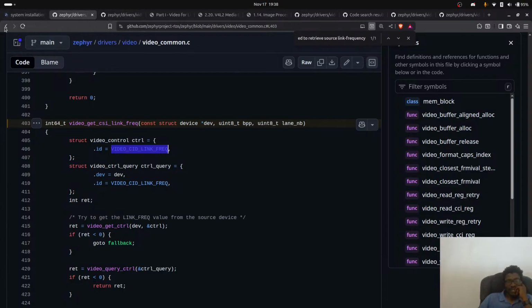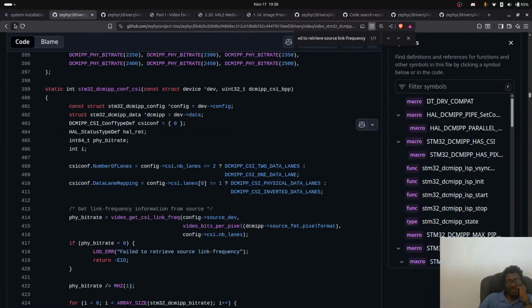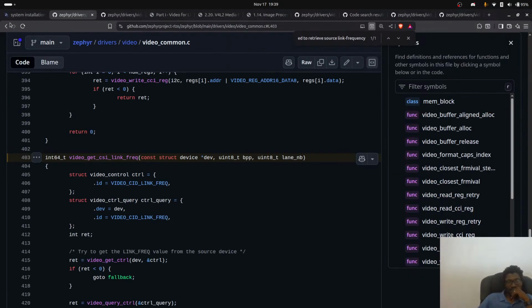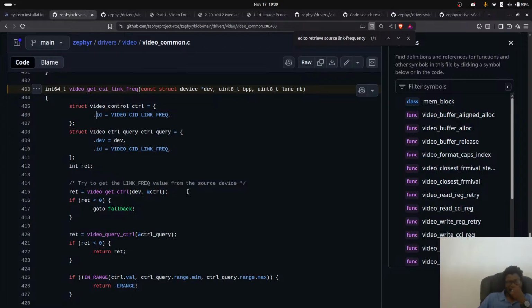Yeah, somewhere in here. Let's look. Actually, we were just right there. This is what I was looking for. So, get CSI link frequency, video control. It says this is a control. It needs a video control struct with an ID of video CID link. And then this is a query. Then it says try and get the link frequency from the source device, video get control, device control, that one.